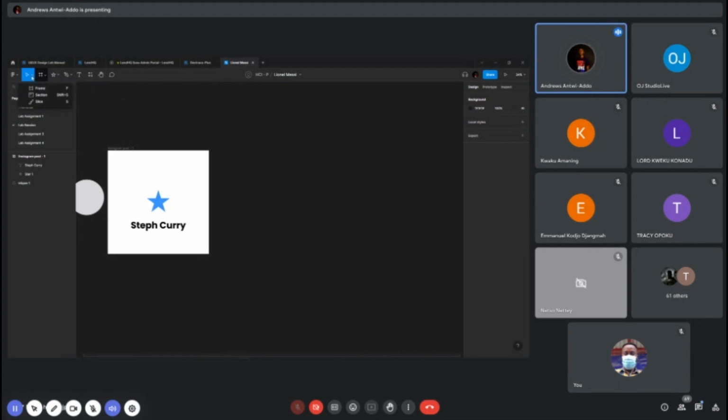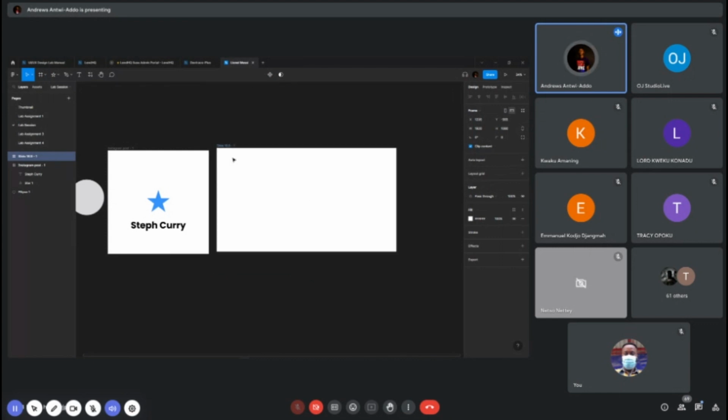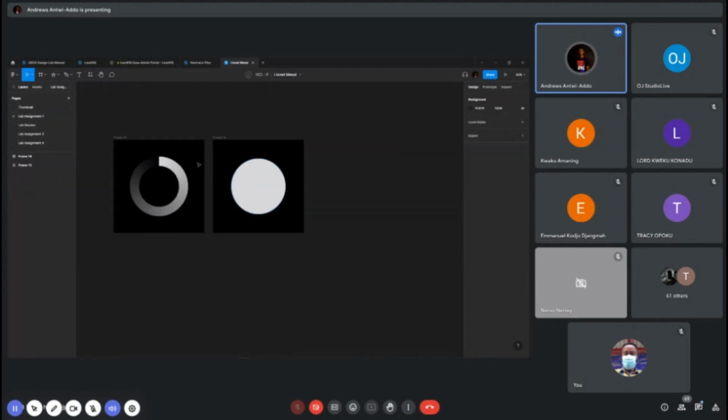So you click on this button and then you click on frame. Then I want you to select presentation, and then select slide 16 by 9. And I'm going to show you how the assignment I gave you is going to be relevant: the contrast, the exposure, and stuff like that.